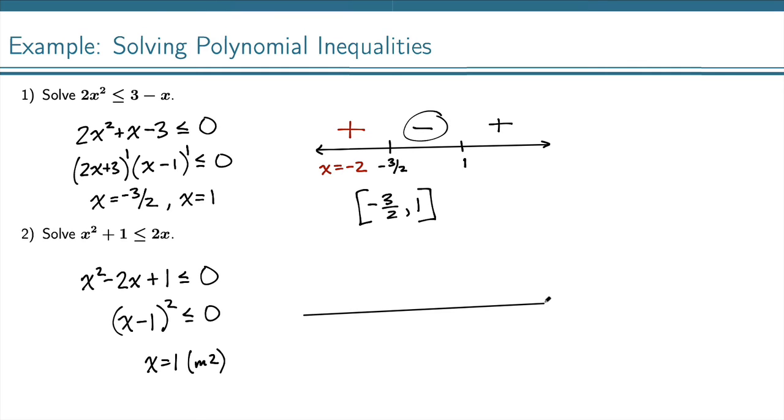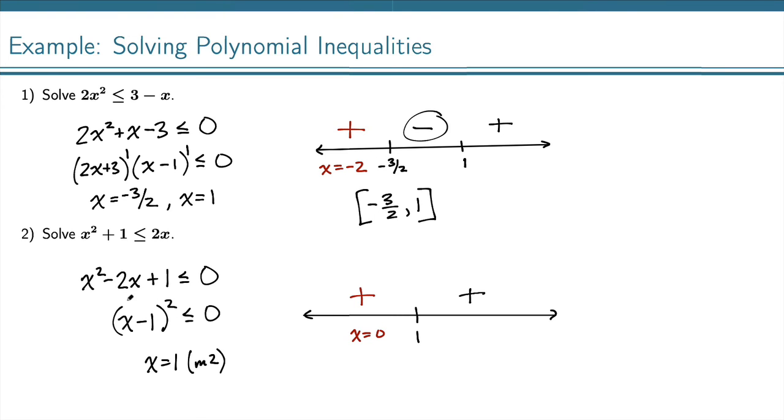So I can plot a number line, plot 1, and pick a test point. If I plug, say, x equals 0 in, I get 0 minus 1 is negative 1, squared is positive 1. So it's positive here. And as I cross this at 1, that has a multiplicity of 2, which is even. And an even multiplicity means that I just touch the axis and then bounce back. So it's positive on the left and it doesn't change. It's going to be positive on the right.